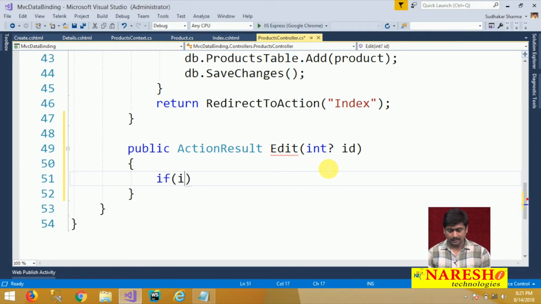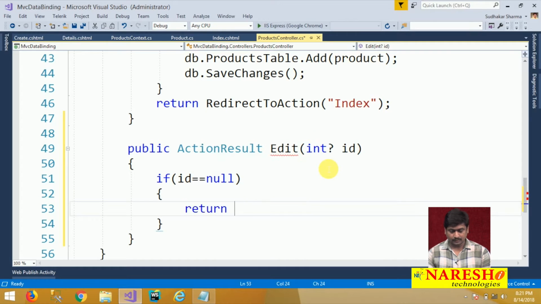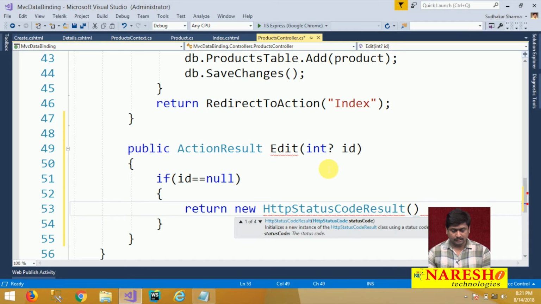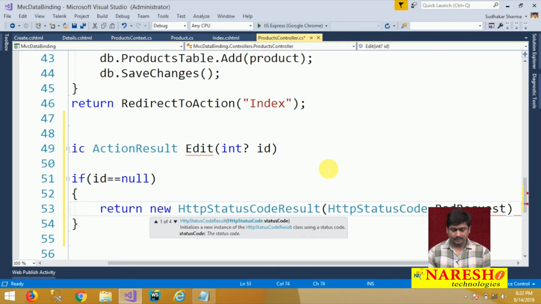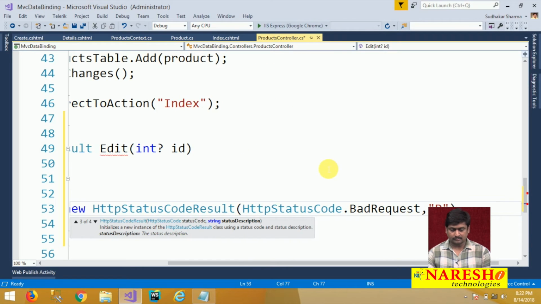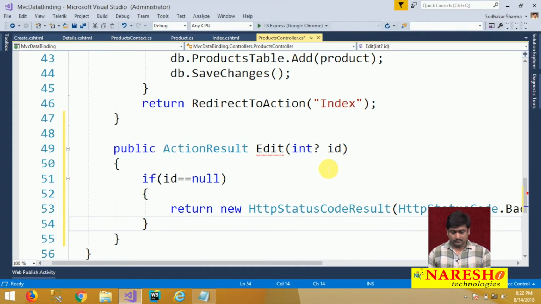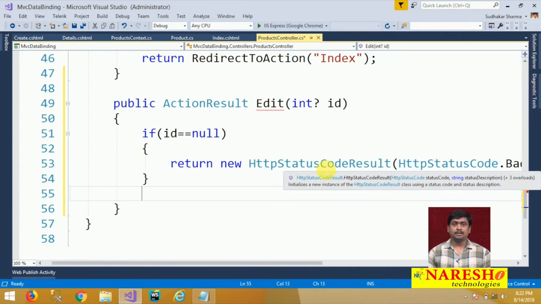then if ID is equal to null, it has to return a new HttpStatusCodeResult, and it will be HTTP status code saying bad request, and the message I will say is Product ID required, that is the message to display. Now, the second step, if the ID is provided, we need to collect that ID and verify whether the product related to that particular ID is available or not.